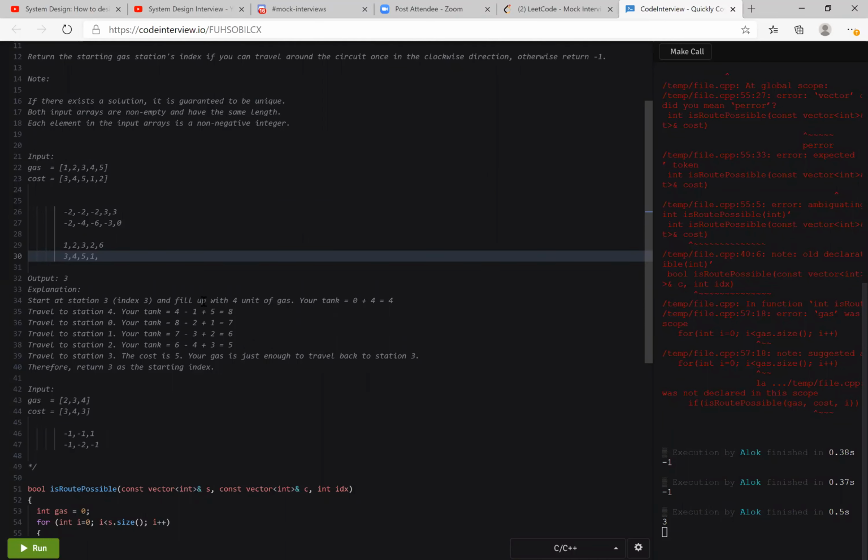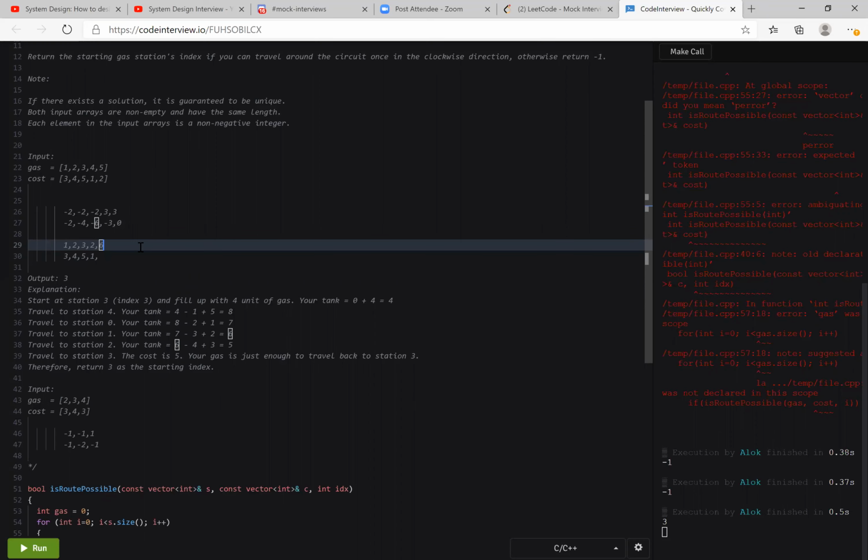1, 2, 3, 2, 6. 6 plus 2, 6, 8. 1 plus 2 plus 3, let me just say 6, 8, 8 plus... a little different. 8 plus 3, 11. And cost is 3, 4, 5. 12, 13. 6 plus... 8, 5, 13. Let's say 5 here and 13, and cost is 2. Yeah, this is the example I want.